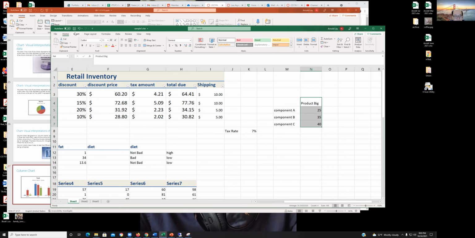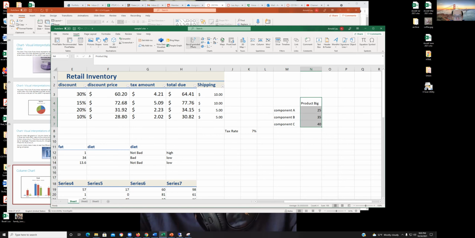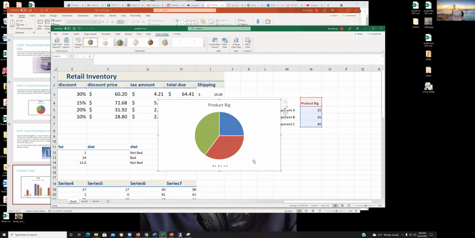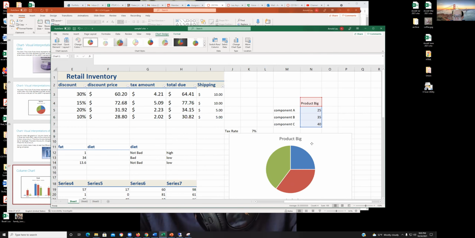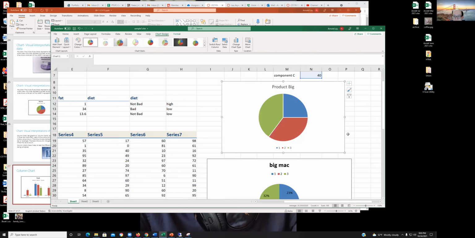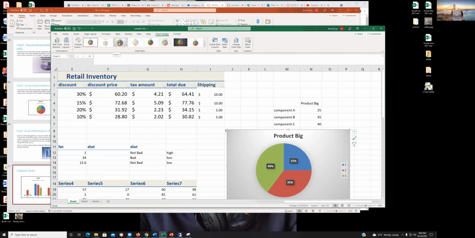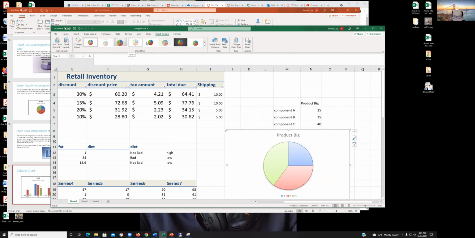So if I go to here, Insert, and I say Recommended Charts, as you can see, it's going to go into a recommended pie chart. So let me click on that, and I have that. Not 100% super useful, but not bad. Now, if I go along the top here, you can see these different styles. As I scroll through, you can see how the chart automatically updates to reflect that new style.